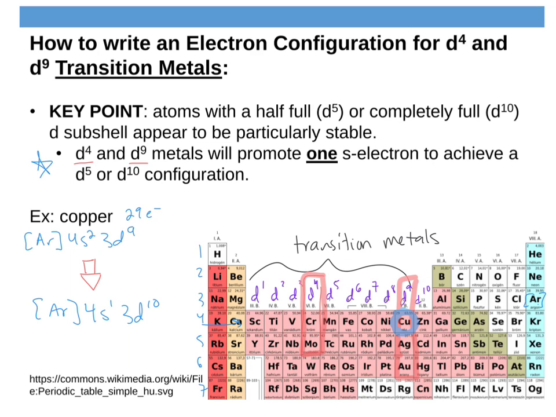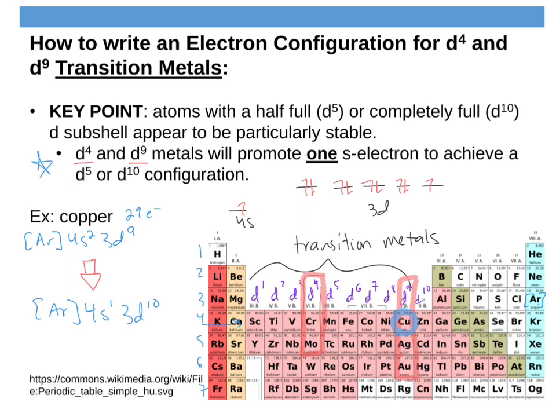If I showed you this more graphically with the atomic orbital diagram, what we're saying is that you had a 4s and you had your 3d subshell. And originally, you had 2 in the 4s, and then 1, 2, 3, 4, 5, 6, 7, 8, 9. That's what we originally would think, right? That it's a 4s2, 3d9. That's what I drew. But what we're saying is that what you see is that you promote an electron.